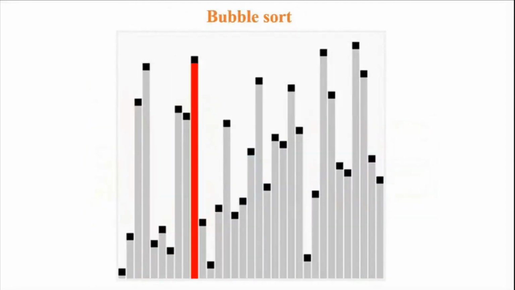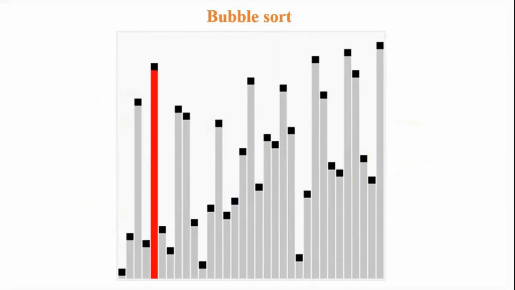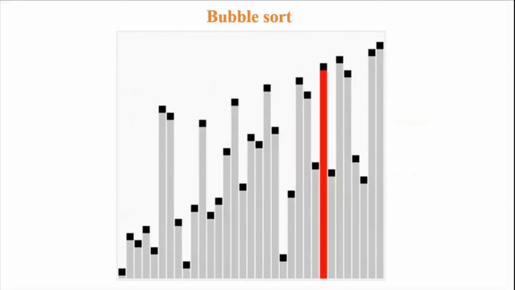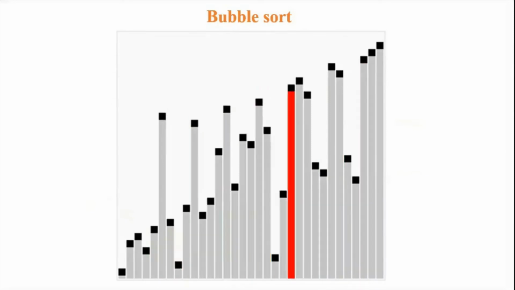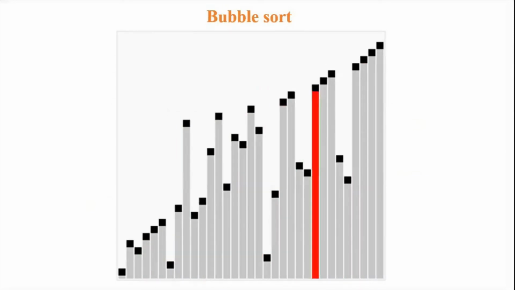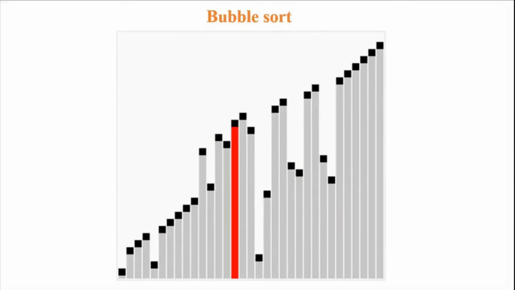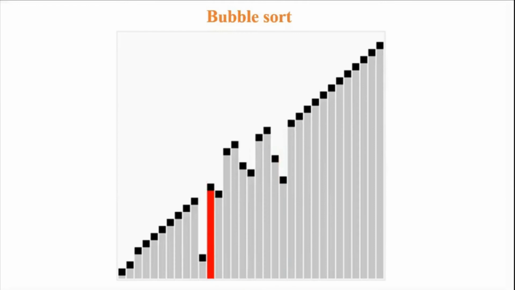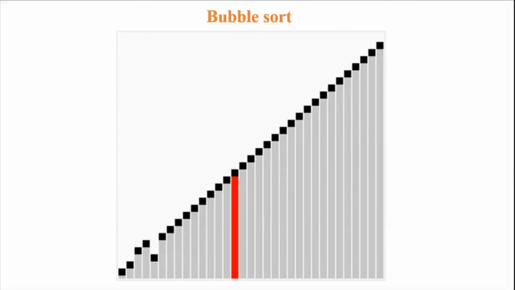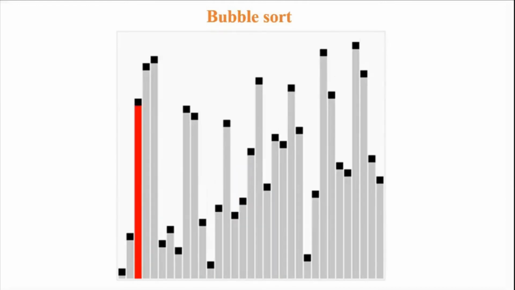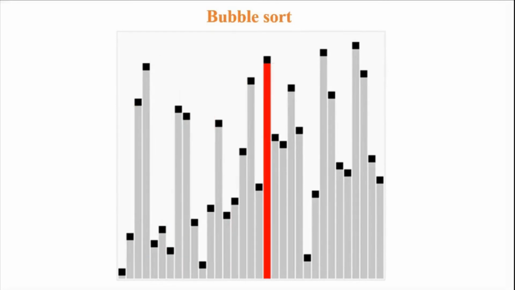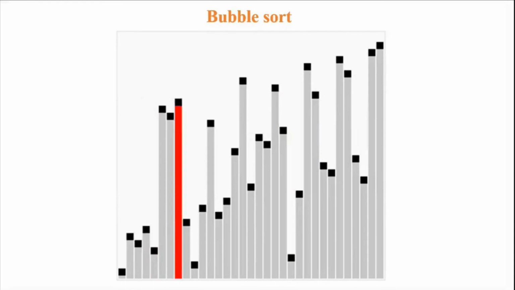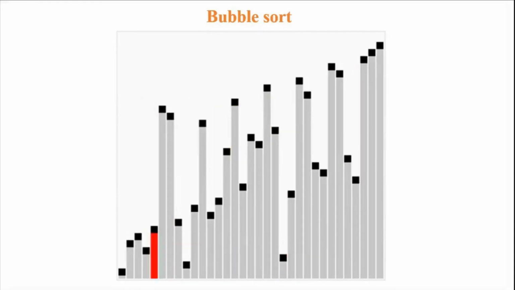Now we will see two most important algorithms that are given in your syllabus and are to be studied. One is bubble sort and the other one is linear search. In bubble sort, as you can see in this animation, the bubble sort is animated here. We have to arrange a number of elements in ascending order. That is, the largest one should be towards the right and the smallest one should be towards the left.